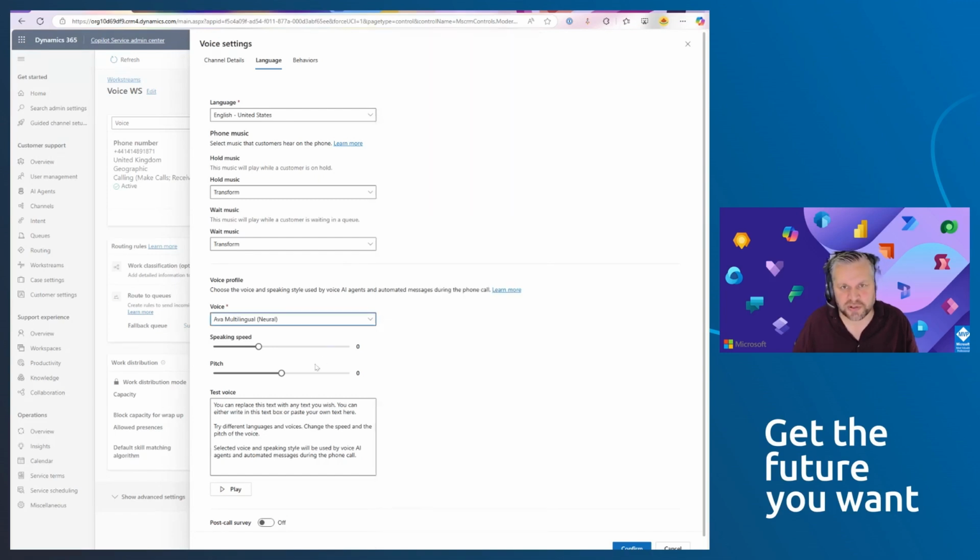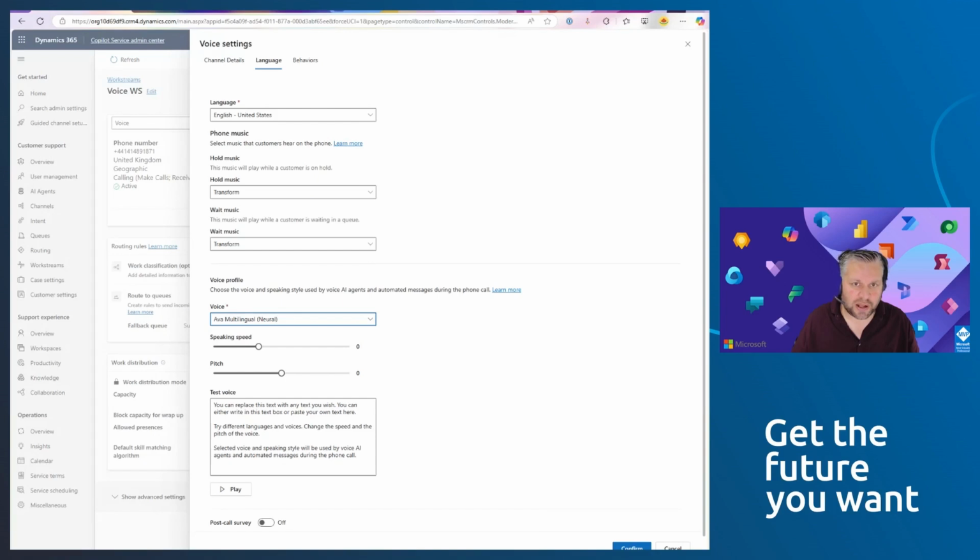Now you can imagine that this is a very brand specific thing, right? I know lots of brands that want to have their own voice. That is unfortunately not an option yet. With Microsoft doing all sorts of cool things with Voice Studio in Azure, you can only imagine that that might be some option in the future.